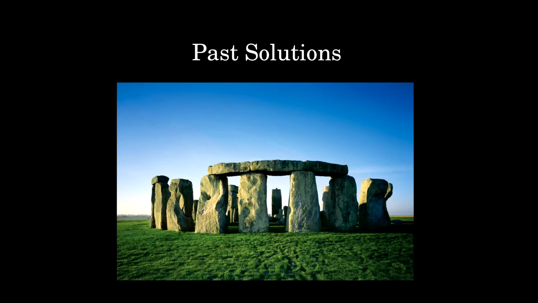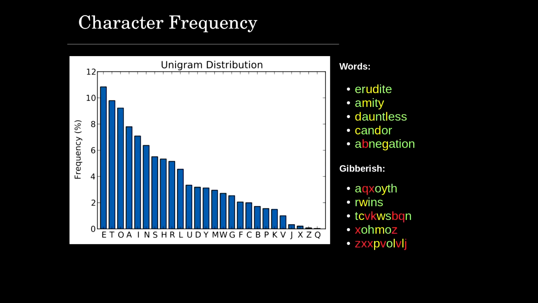Okay, let's talk about some ways to detect DGA. One way involves looking at character frequency. It's a well-known fact that some letters are more common in the English language than others. So if I take the common letters in English and color code them as green, the borderline letters as yellow, and the rare letters as red, and I take 5 words that I randomly picked out from the dictionary and 5 gibberish segments of comparable length, you can, at a glance, tell which 5 words came from the dictionary and which didn't. So that's a useful feature.